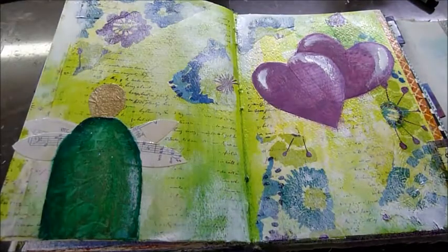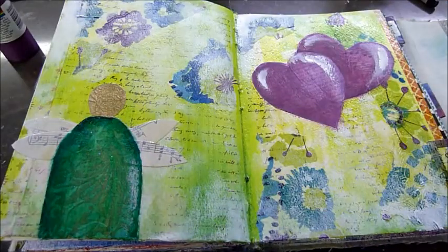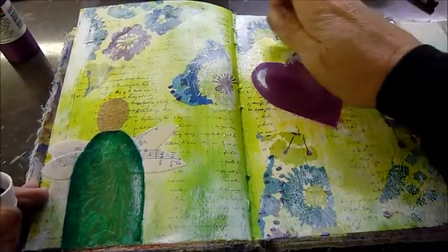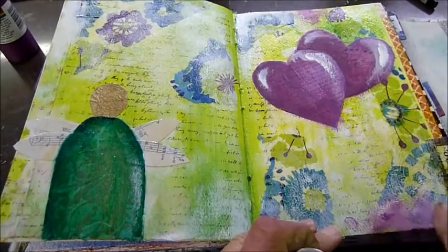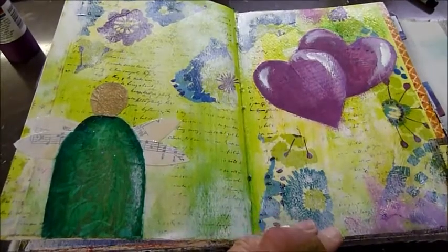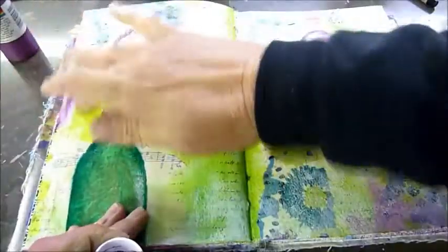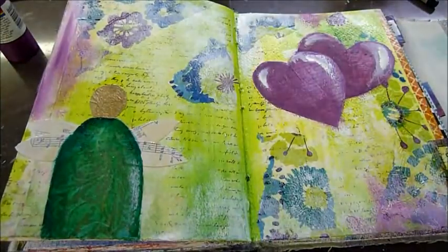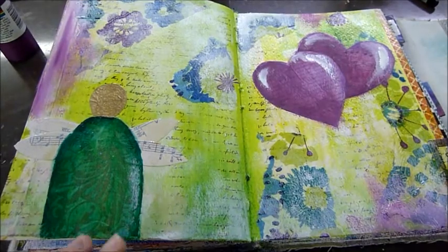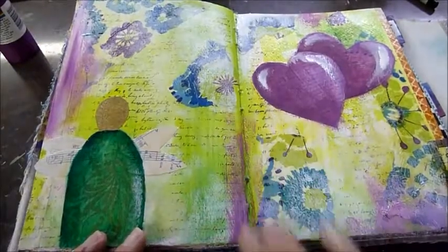And you know what I'm thinking — we may actually add a few drips too. I like doing ink drips, I don't know why, but I really do like that. So we're just going to be putting some of this color around. I think you'll see where it starts to draw your eye around the page. Instead of just having the colors stationary in one or two areas, when you start to move them around the page a bit, it does move your eye around the page. I never know when I'm starting out what we're going to end up with, which I think is so much fun.